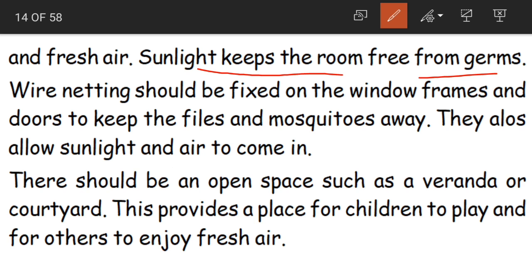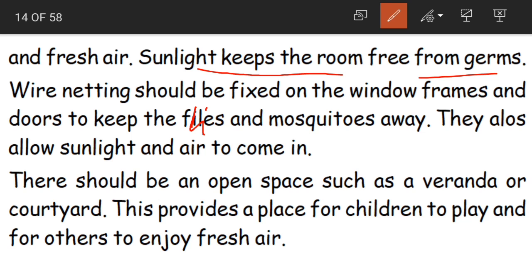Wire netting should be fixed on the window frames and doors to keep the flies and mosquitoes away. This is flies, children, F-L-I-E-S. So wire netting.